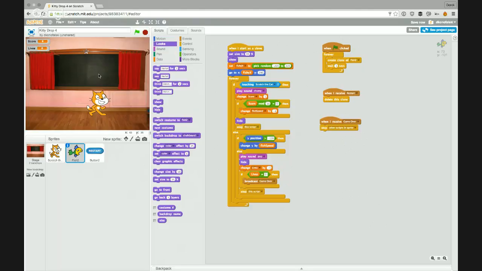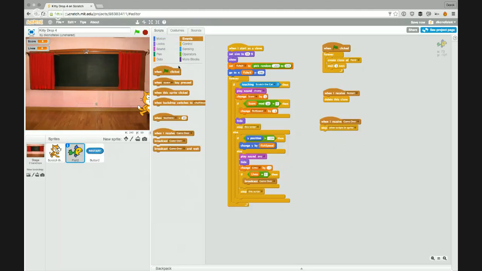Okay, so all the fish disappear. Scratch is still moving. Our game is still running. Now we need to make sure that those fish start up again. Okay. So in order to do that, we're actually going to take another restart block.